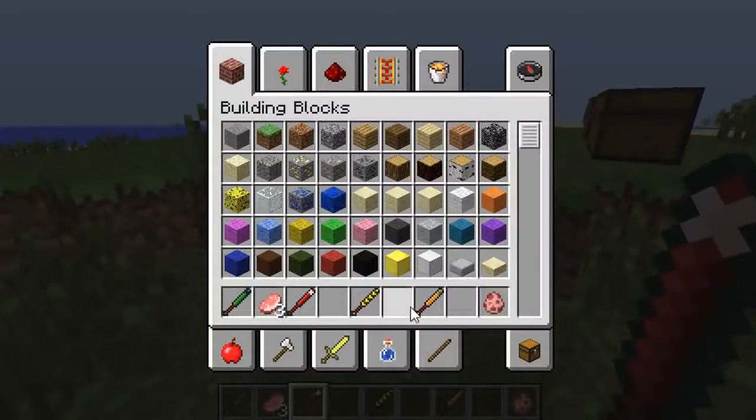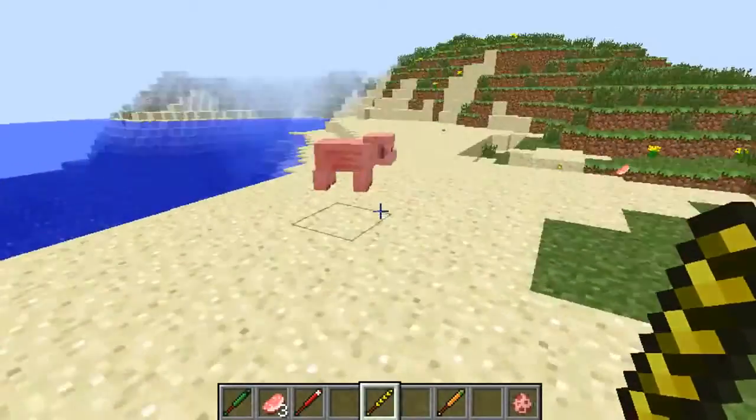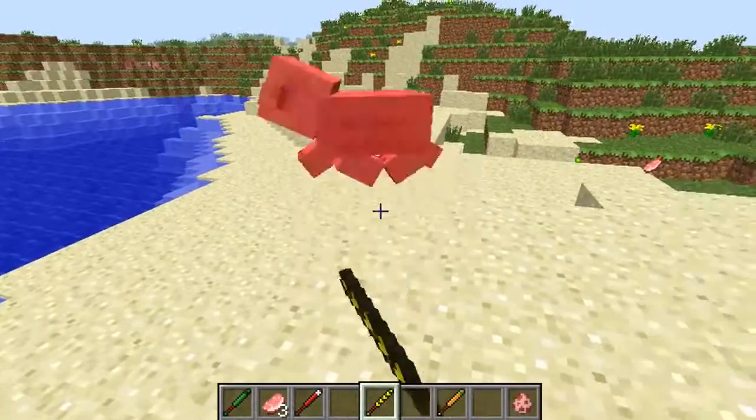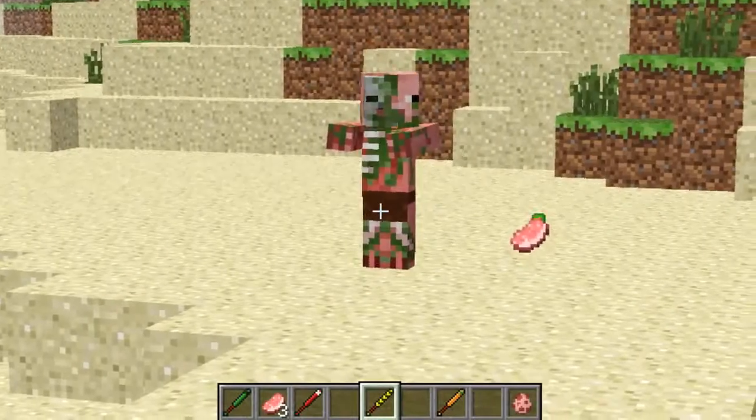So next up is an extremely awesome one, and it's the lightning smash bat. So let's take this piggy here, and this one actually does something special to pigs. So it's quite funny. Here we go. Bam! Let's watch it, and it gets zapped by lightning and actually turns into a zombie pig man.